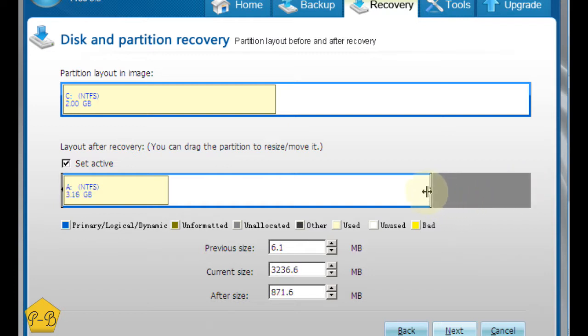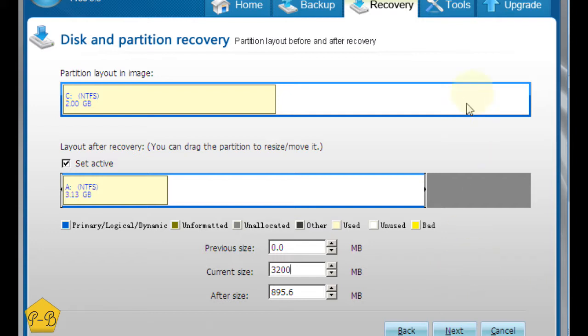I will use 3.2 for our first partition, and later on we'll create a second partition for the rest of the space inside Windows 2000.